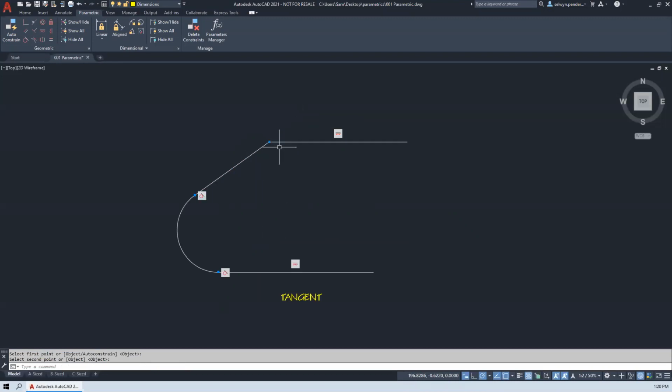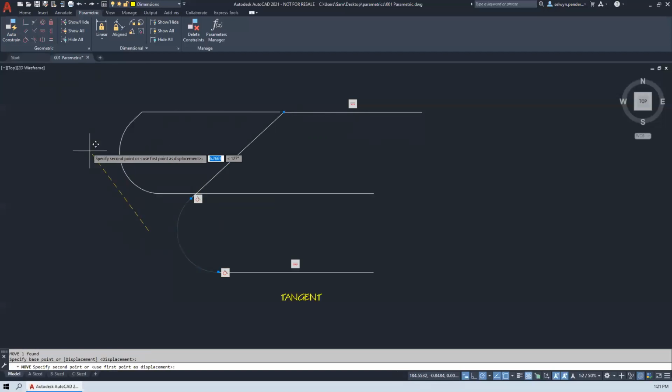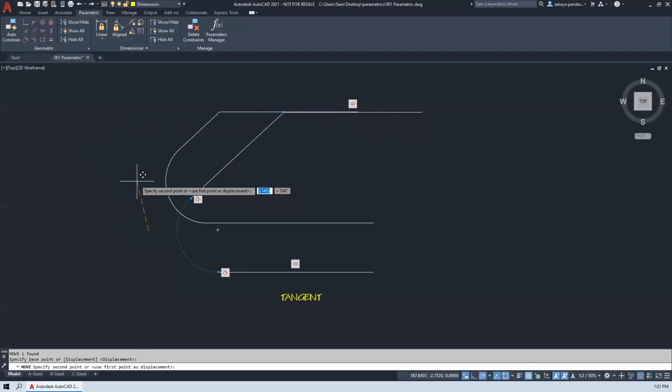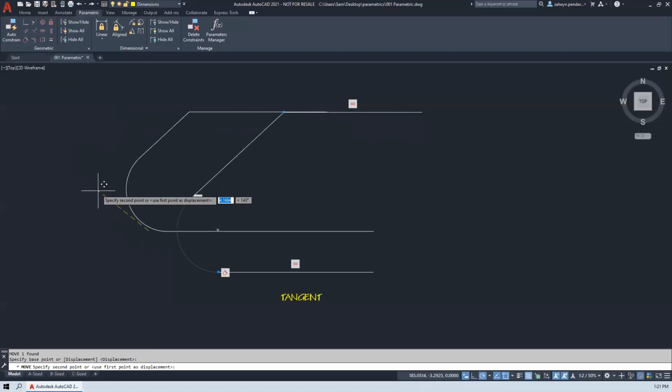So we've got line work in our drawing, and it's basically almost like a polyline now. If I move this around, it moves. I can grab the arc, move that around, and you'll see that it's adjusting itself and staying tangential and doing what it needs to with the other line work.